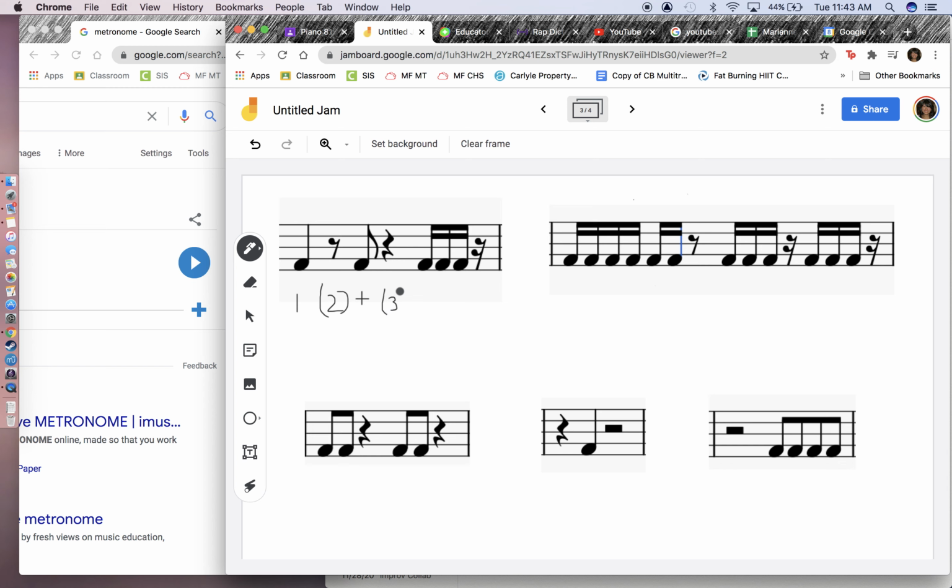A quarter rest gets the beat, but it's silent, so I need to put it in parentheses, right? Which means that what comes after three? Four. Four, E, and because that's how we do 16th notes. 16th notes have two of these bars going across the top. But of course, this one needs to be in parentheses, okay? So let me do it first, and then you do it after me. All right, I'll do it nice and slow. Ready, and here I go. One, two, and. Four E and.